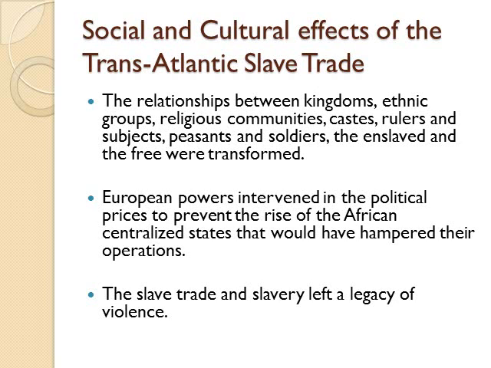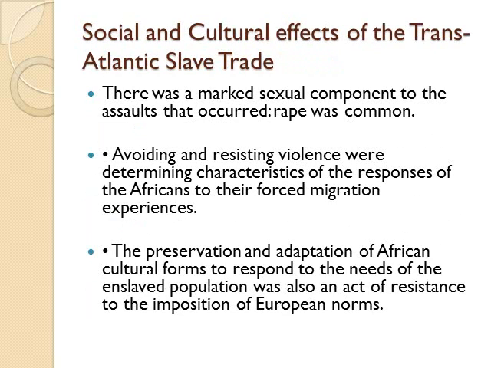European powers intervened in the political process to prevent the rise of African centralized states that would have hampered the operations. The slave trade left the continent underdeveloped, disorganized, and vulnerable to the next phase, which is colonialism, the next phase of trade. It also brought frequent rapes, and violence increased in the continent. Avoiding and resisting violence were determining characteristics of the responses of Africans. This is how they responded to the forced migration experience.